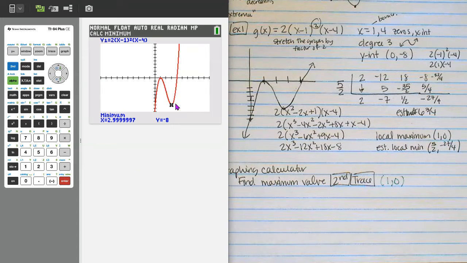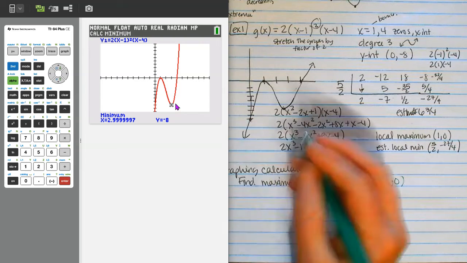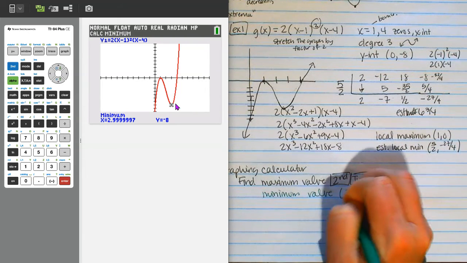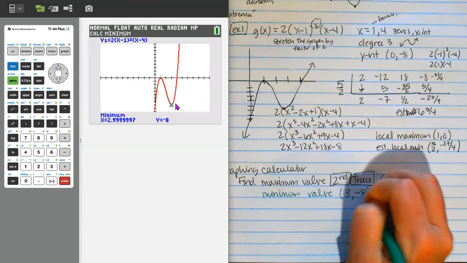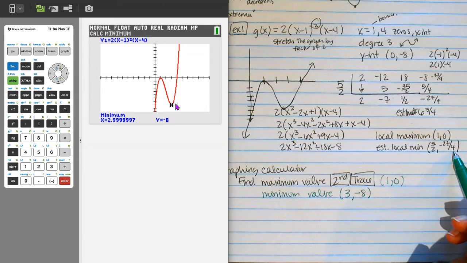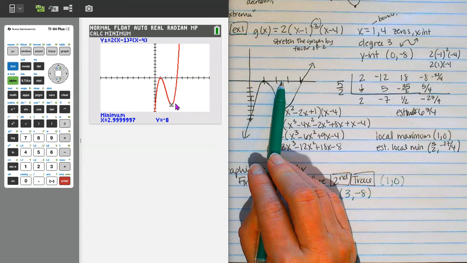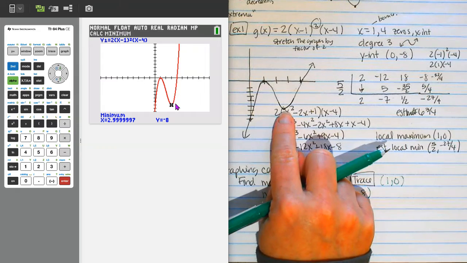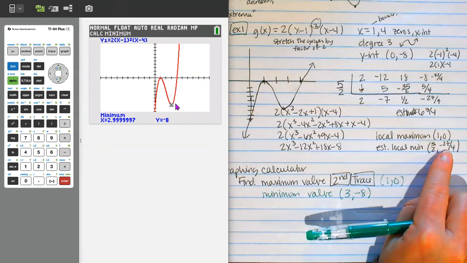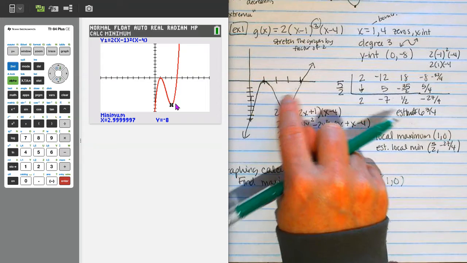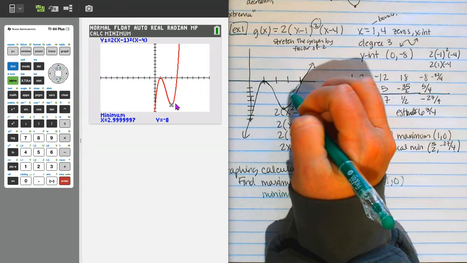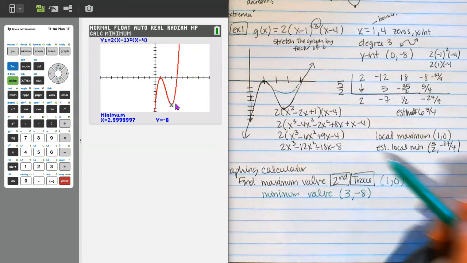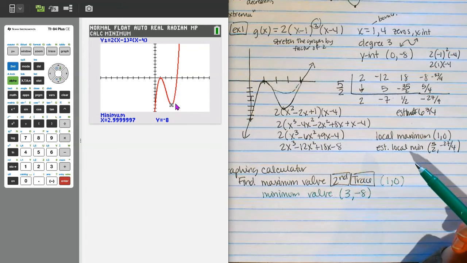So this value is at, and we're going to round to 3. So the minimum value is 3 for x and negative 8 for y. So it's more than what I found because I had my point here and they have a little bit bigger graph here, and so it went down further. But this graph was better for me finding this point because before, you can see I have this little tiny graph, this was what I had graphed originally. This one is better. So it wasn't perfect. It was an estimate, and the calculator can tell me exactly what it is.